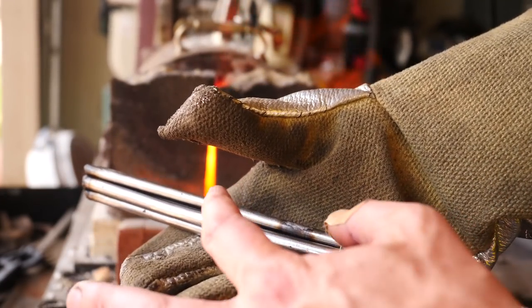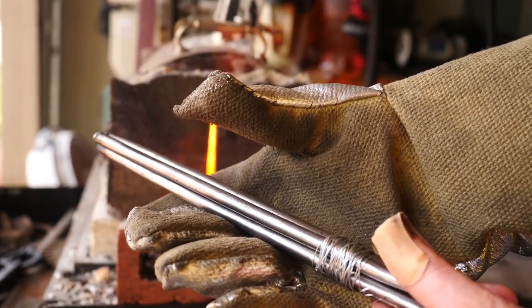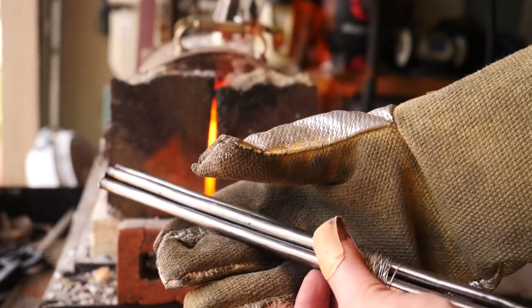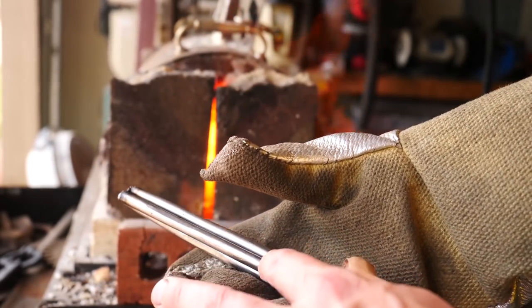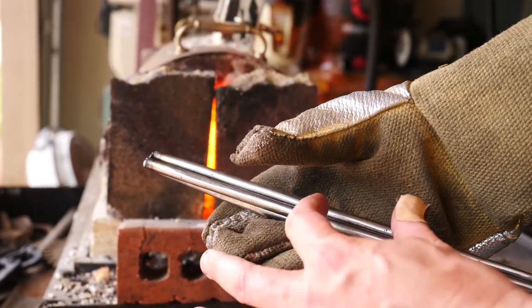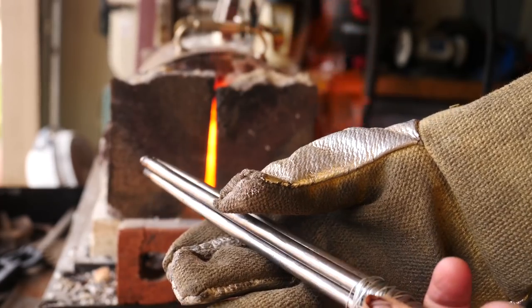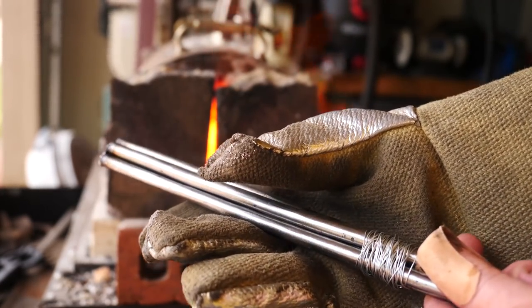I'm starting to worry that this is going to draw out. You know, iron is very squishy. It's going to condense. It's going to get very thin in the diameter. I think it's going to draw out, too. So I might draw it out, twist it, and then stack it and reforge it. I don't know. We'll just see what happens. But something tells me this is not going to go as smoothly as I want it to.